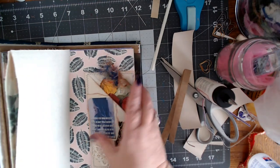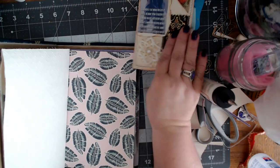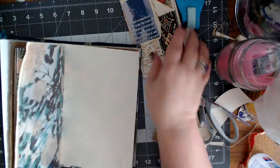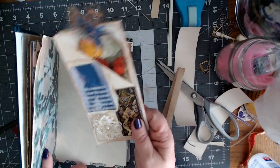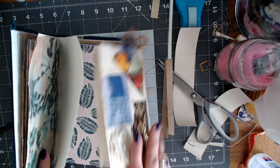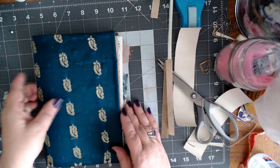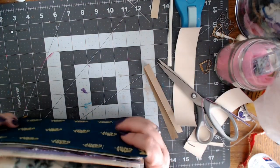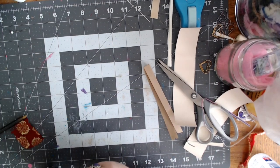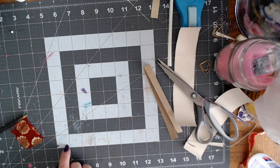That is not going to stay on that page, I don't think. It doesn't look like that on there. Whoops. Maybe I'll put it on this page. It might have been on that page, and I think this is the one I dropped. I had to put it all back together. Yeah, I like that better on that page. Okay, all right. So that is good for now. Okay, one down, 11 to go.